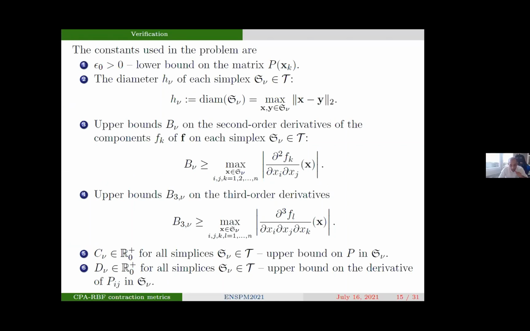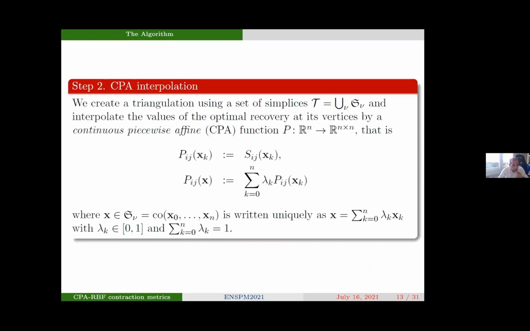Can you go to slide number 13, before that? Yes. So you create a triangulation, now it's clear to me. No, nothing. My question was why simplices instead of another polytope, but it's because of the triangulation that you need. Yeah. So we can have this linear form there later. Yeah.